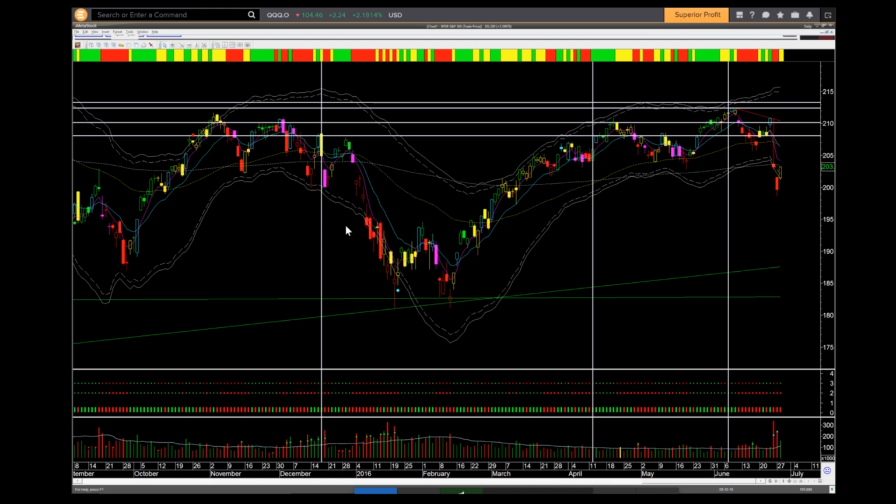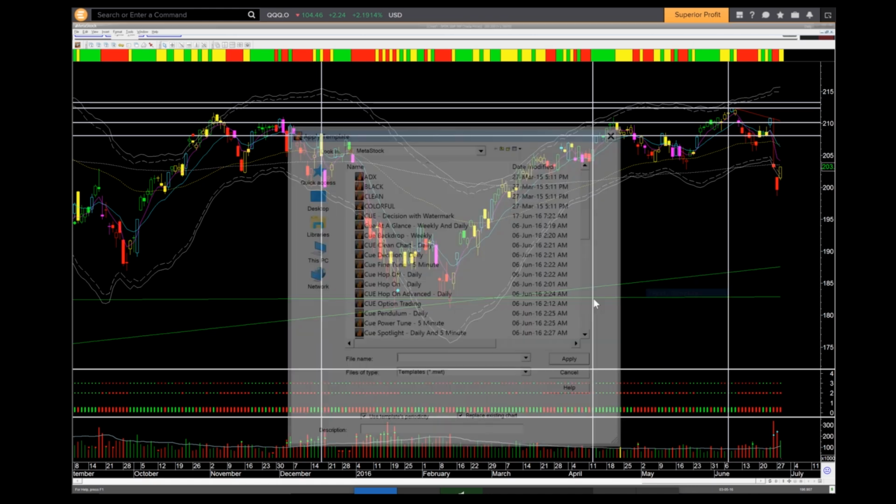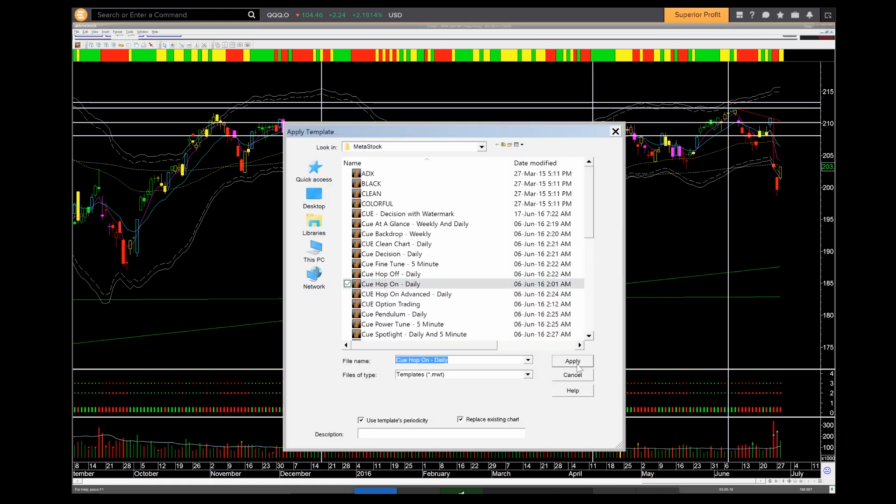That is how we use the upper boundary and the lower boundary as exit points for swing trades, and we also use them to avoid entering a swing trade if the price is already too close. So that is about the upper boundary and the lower boundary in this template. Let me clear this chart from these drawn lines. One easy way to do that is just apply the template again.